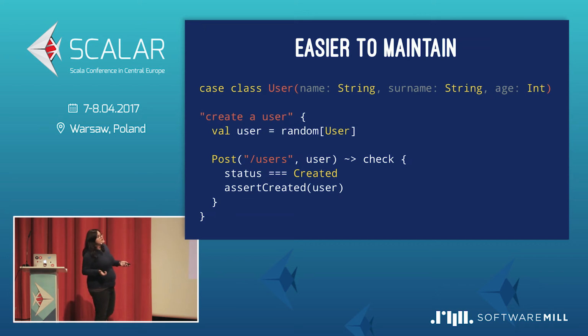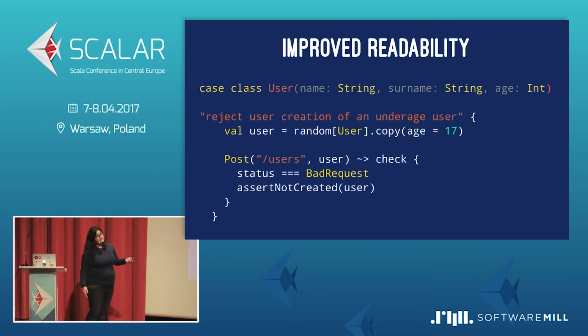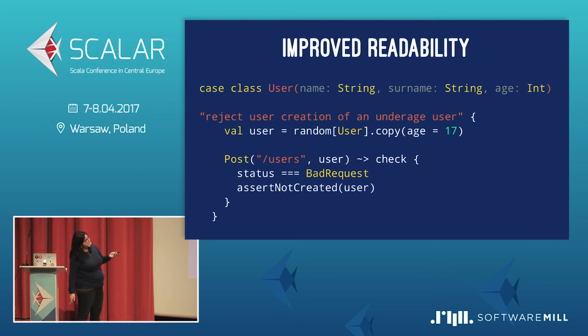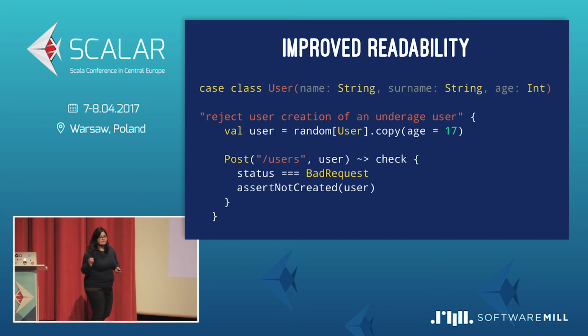So the first thing that we noticed is that suddenly we didn't have to maintain this huge boring trait of fixtures anymore, because now when writing a test, we just have to declare random user, and then Shapeless is going to go by itself and see what user actually is. So if you add or remove a field to user, your tests will still compile. The other thing that we noticed is that the readability of the test itself really improved. Because, for example, if you have a test that is testing that your user has a specific age, all you have to do is say, I want a random user, but with age set to a specific value. So in a way, this forces you to highlight the pieces of data that are relevant for your tests.